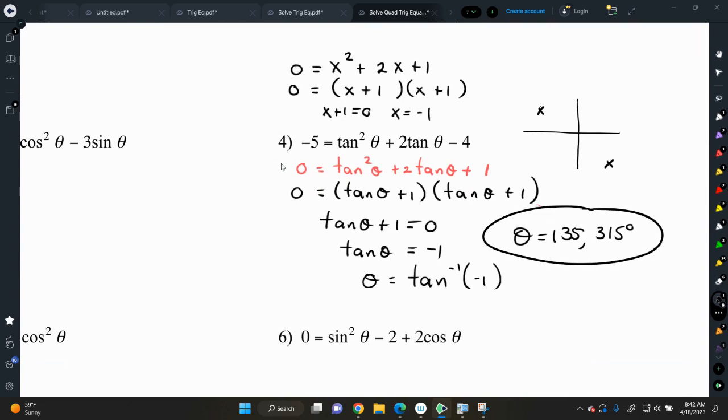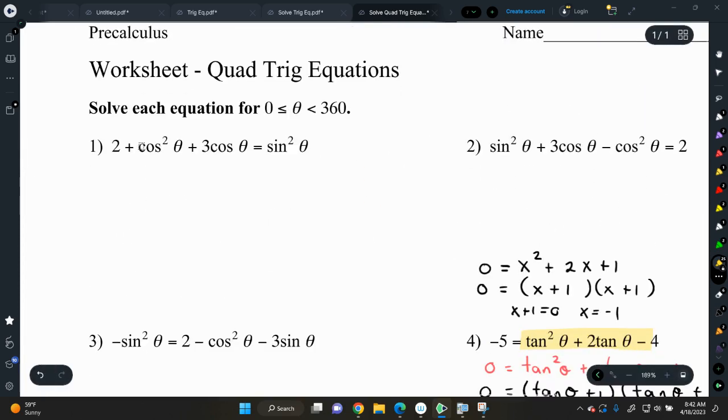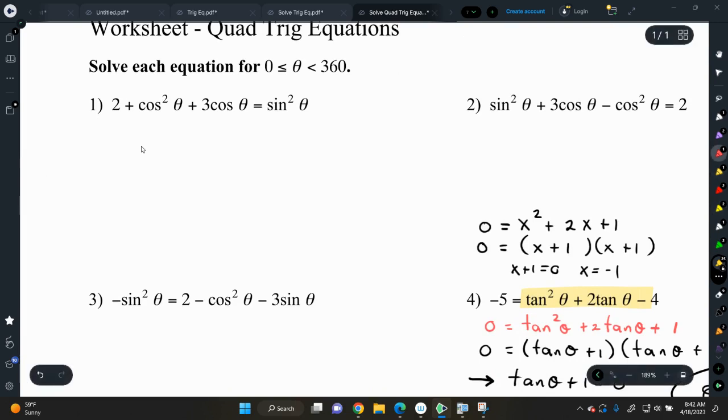Okay. So from this point, everything is the same as what we've been doing, but we had to factor it first. Okay. Questions on that one? Okay. I started with this problem because I was only dealing with tangent. I didn't have different trig identities. If you look at number 1, this presents an additional problem because I have both cosine and sine in the equation.